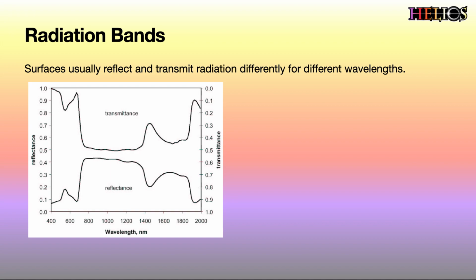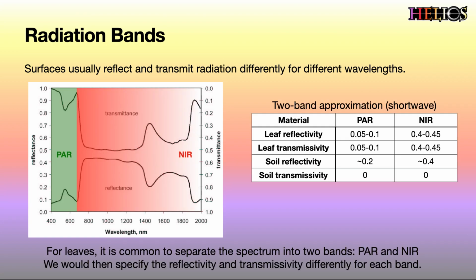This shows a typical reflectance and transmittance spectrum for a leaf. So we can see that it varies quite a bit with wavelength. When you're in the photosynthetically active region, leaves are quite good absorbers. They don't reflect or transmit very much radiation. In the near infrared, they are not very good absorbers, and for good reason, because that absorbed radiation typically just contributes to heating up the leaf and doesn't contribute much in terms of photosynthesis or other biophysical processes.